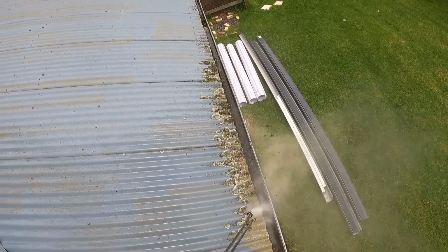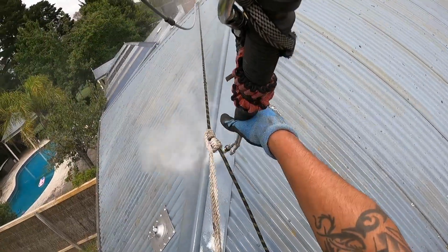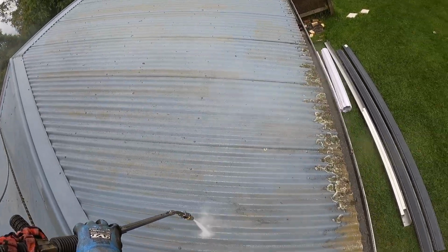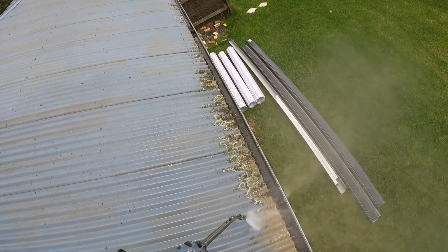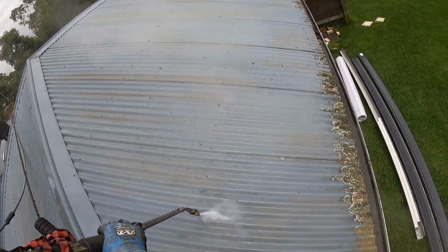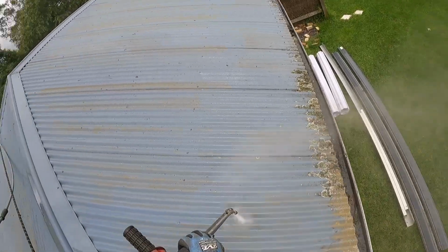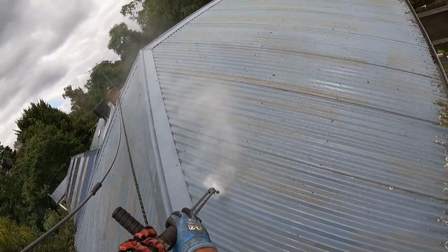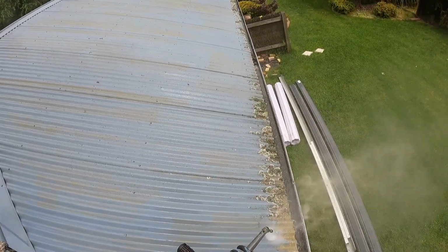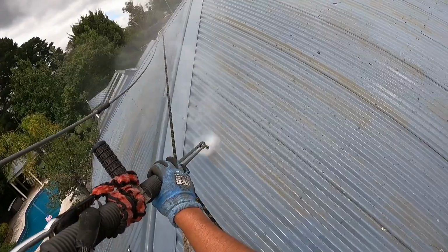You can see in this video here, I'm just using the tip of the lance to work up and down the tin, doing rib by rib. I keep it very close to the roof and just making sure I get every little bit of moss and old dirt off the roof. Give it a nice clean, and we're actually taking the top layer of coat off the tin. So if you have water tanks and things like that, you want to make sure that the water coming off the roof is diverted away from those so you don't get all that moss and old paint flakes in the top of your water tank.